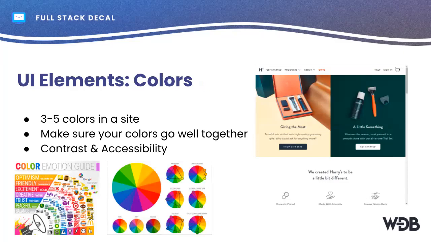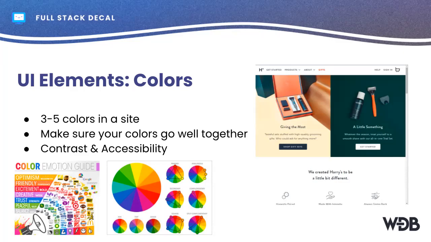And you want to make sure that your colors go together really, really well. Just in general, you can follow the color wheel, but obviously you have to learn principles and whatever. So on the Full Stack Decal website, there are some resources that can help you choose colors for your final project that are really easy. It literally generates colors for you. I really recommend checking that out. So you don't necessarily have to make your own palettes.